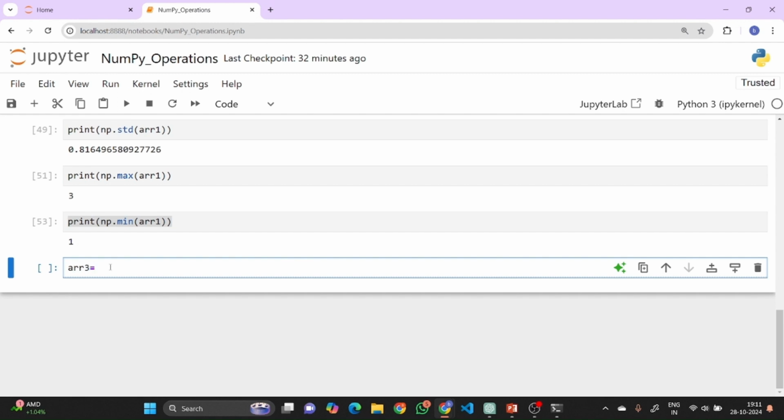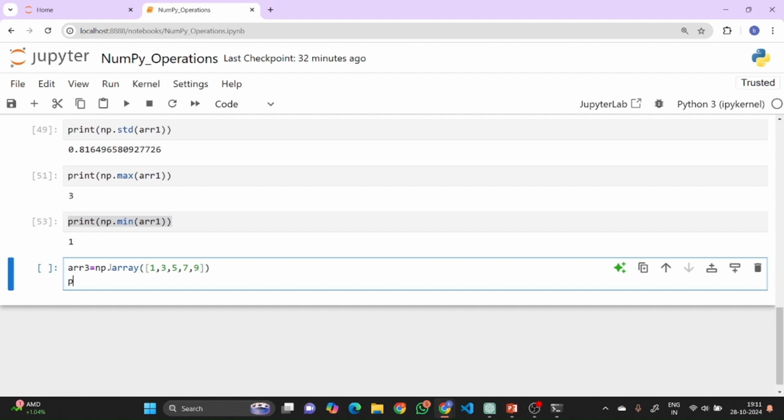That is, array 3 is equal to np.array of 1, 3, 5, 7, 9. Now I'll find the 50th percentile. That is np.percentile of array 3, comma 50. I want the 50th percentile.